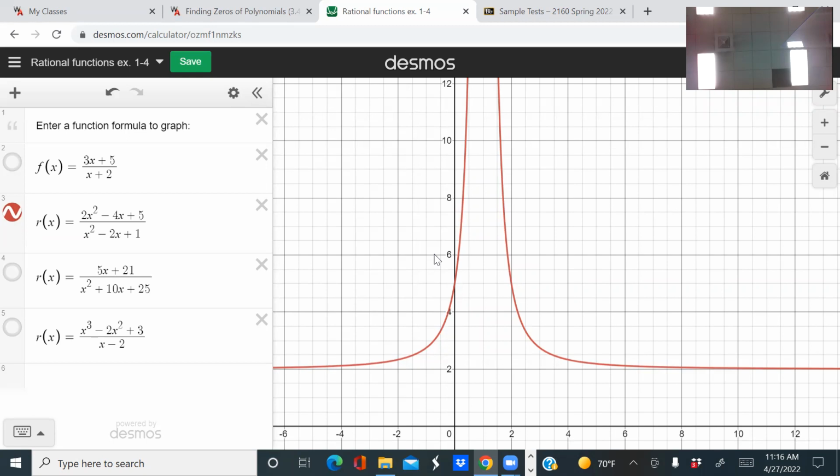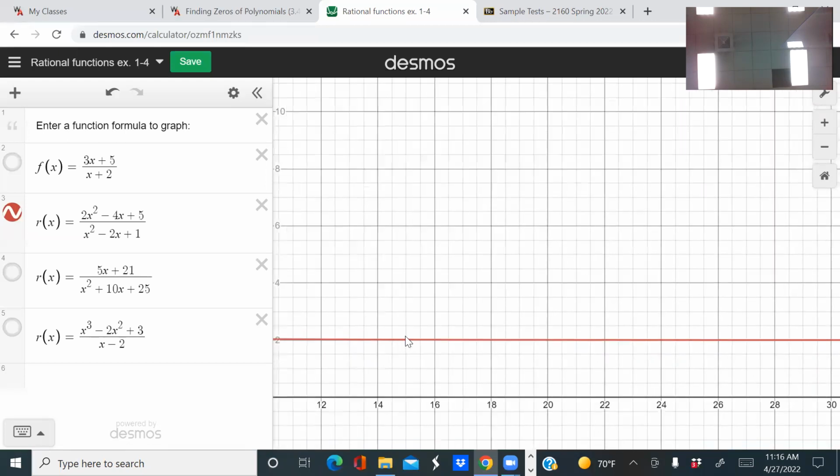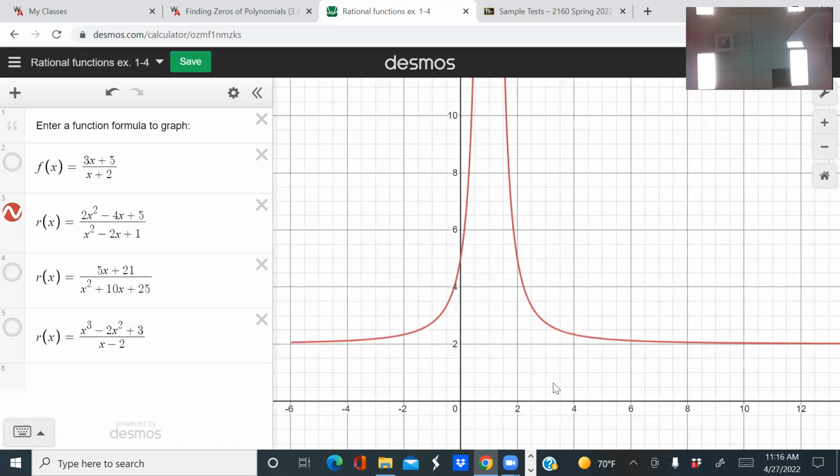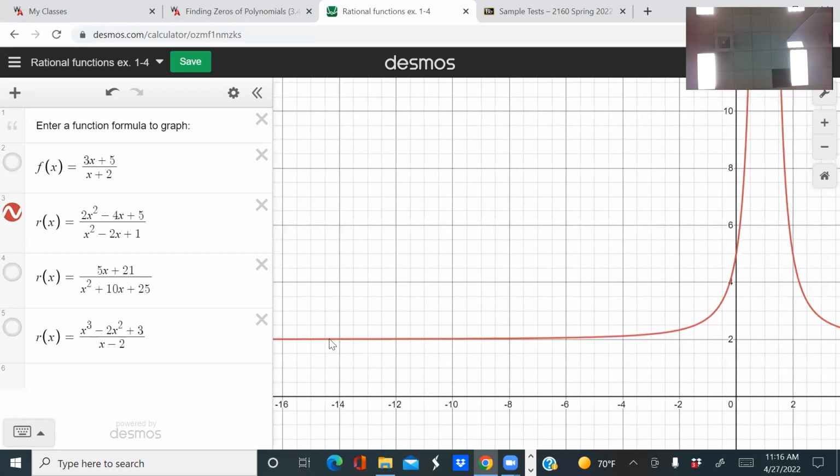Now, we're not sure of this, but it looks like there is a horizontal asymptote too. What does it appear to be? y equals 2, right? Okay, because as x is getting really large, it looks like this curve is falling off to y equals 2. Same thing on the left. As x gets really small, down to negative infinity, it looks like the curve is falling off again to y equals 2. So it looks like we do have a horizontal asymptote there. We're not sure of it, but that's certainly what it appears to be from the picture.